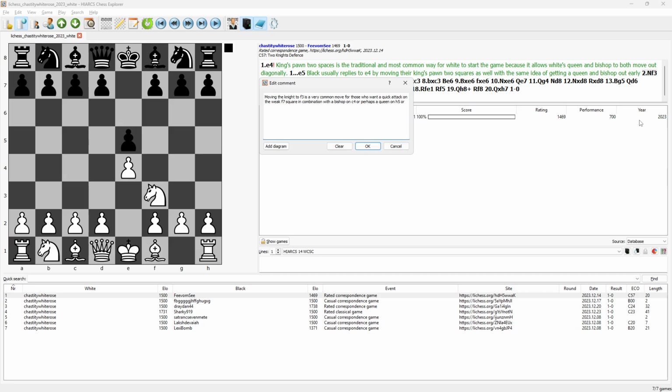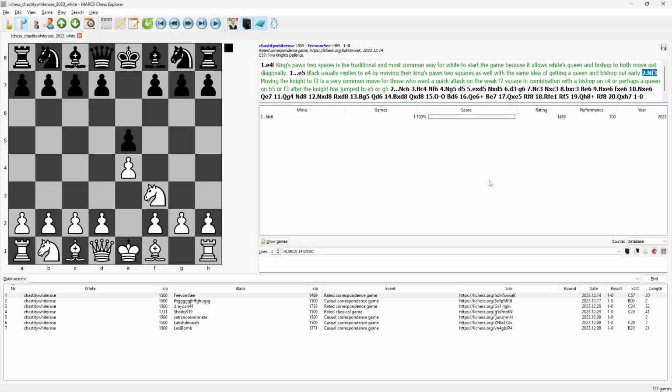After the knight, on h5 or f3, after the knight has jumped to e5 or g5. Okay, I know that's kind of a long comment, but that's true. But moving the knight to f3 is a good move by any stretch of the imagination. It's absolutely a good move. It's using a lot of quick checkmate traps. So what we're going to do is add a symbol of exclamation point to that move. And then we're going to save it.